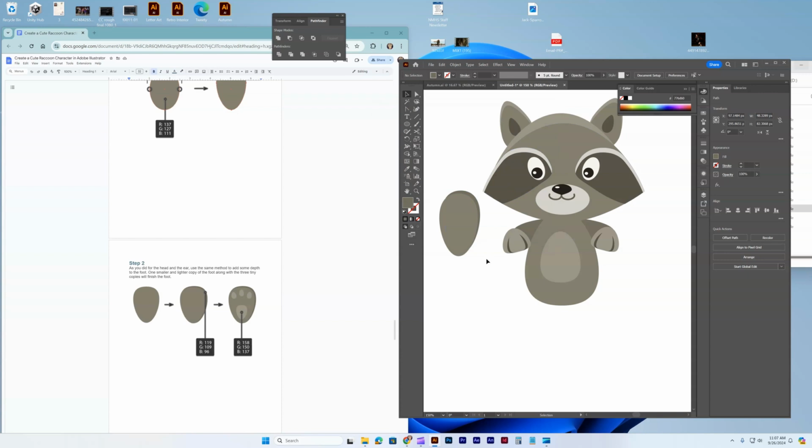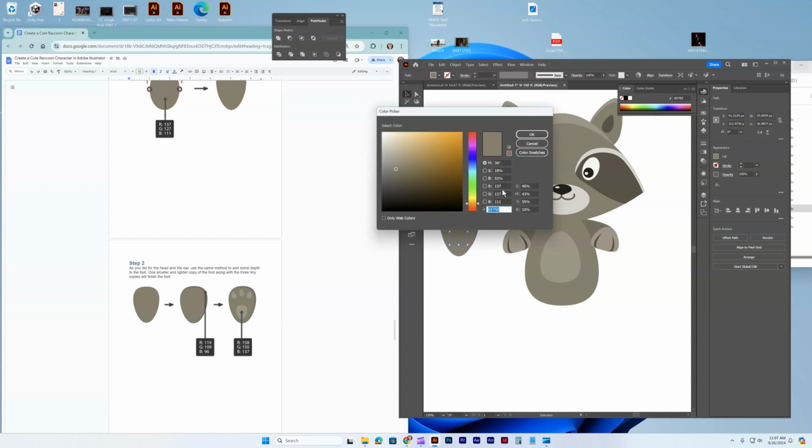Okay. And then for here, for the inner paw, basically going to go and make an even smaller paw, make it real small. And then that color is going to be 158, 150, and 137.